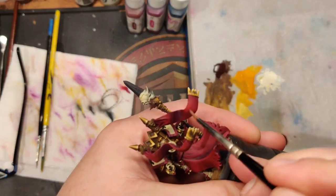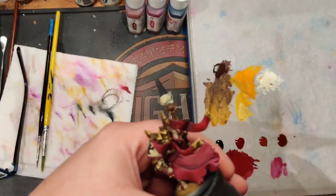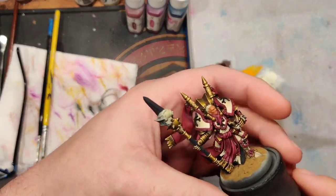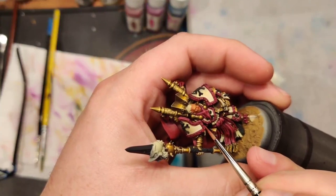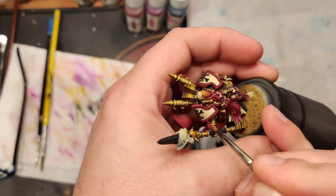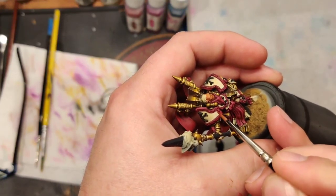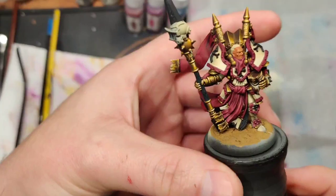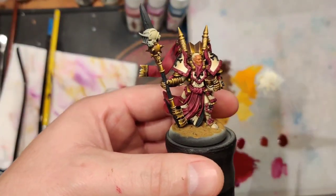This hasn't been highlighted at all yet and I'm going to lock in a layer. Just doing volumetrics - heightening the ups and downs, drawing attention to it. For the armor, I'm coming in and you have to highlight in between these rivets. These rivets are just like little challenge rivets. Can you get in there, highlight the tops of the rivets, and then pull your edge highlight along? We're going to pull more edge highlights on this color because the armor is a little bit harder than the fabric. Those angles are going to be a little bit brighter, so we're going to pop this color up a little more - hit the rivets and edge highlight that armor.